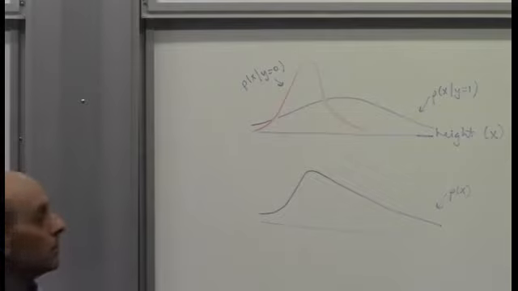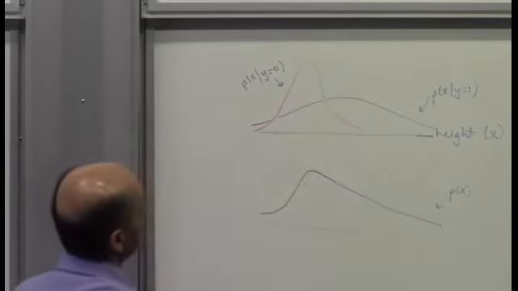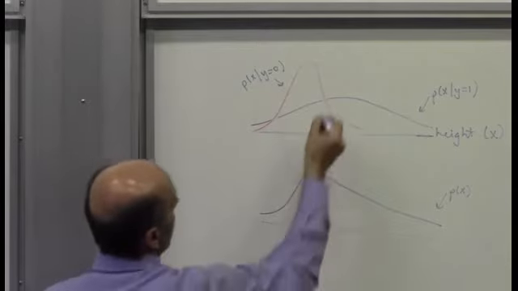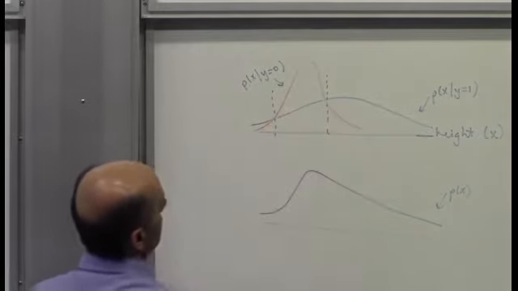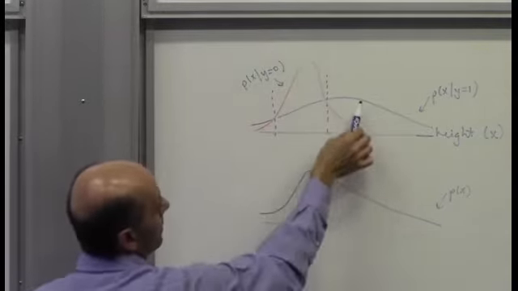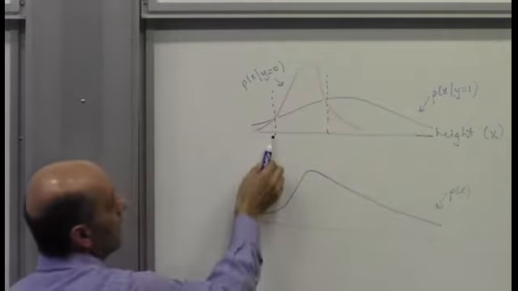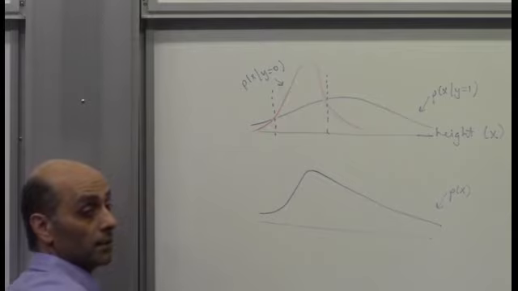You notice that if you look at this function, I have two decision boundaries now. If my height is bigger than this number here, I'm going to say it's a male, and if the height is less than this number, I'm going to say it's a male. Only in between am I going to say it's a female.